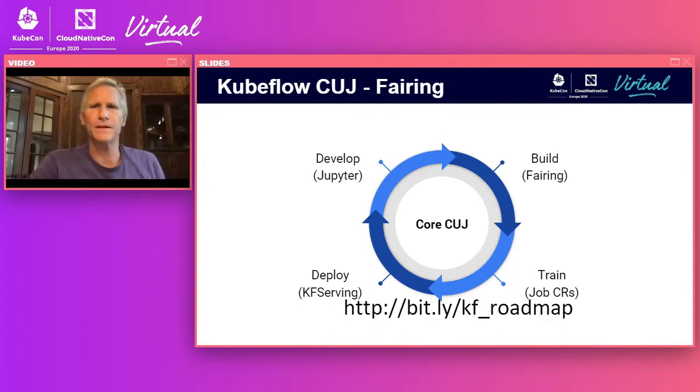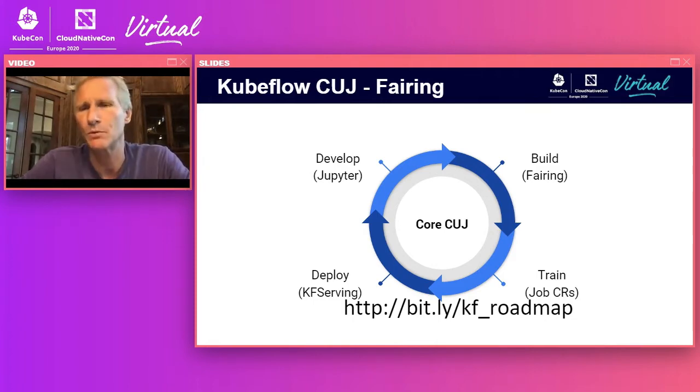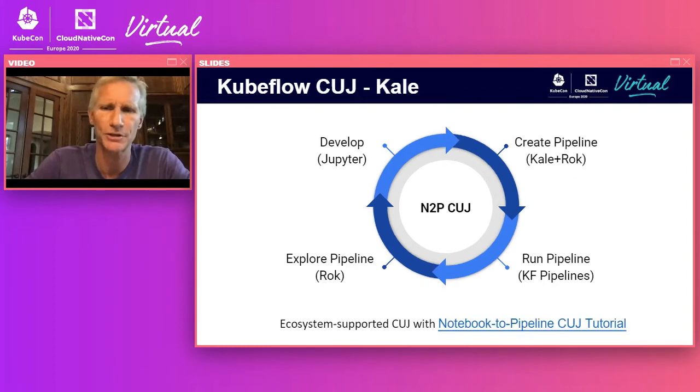One of the important things that we've tried to do inside of Kubeflow is to give an end-to-end user experience. So the tools that provide this, as I talked about before, one of them is called Fairing. Fairing allows you to develop, build, train, and deploy your models more efficiently using the JupyterLab notebook, Fairing, as well as the jobs CRDs and Kubeflow serving. This provides an effective way to build, train, and deploy your models into production.